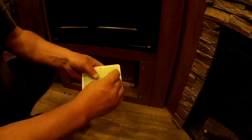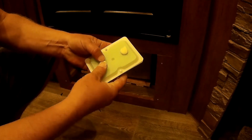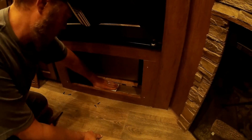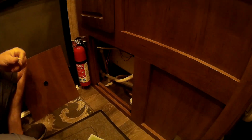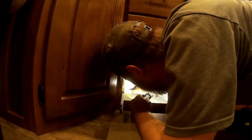Since we're moving tomorrow, I didn't want the traps to slide around, so I used museum putty on the bottom of the trap to keep them in place. A trap is a better option in an RV than using poisons. A poisoned mouse can die inside the walls, underneath, causing really nasty smells. A trap also gives you visual confirmation that the mouse is dealt with. We placed 3 glue traps inside the cabinets in varying locations and 2 spring traps in the oven.